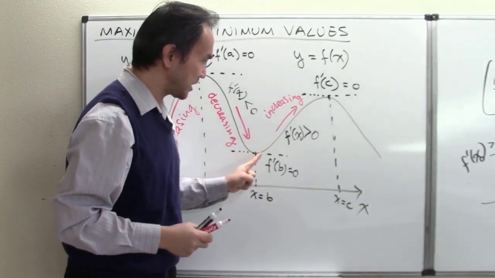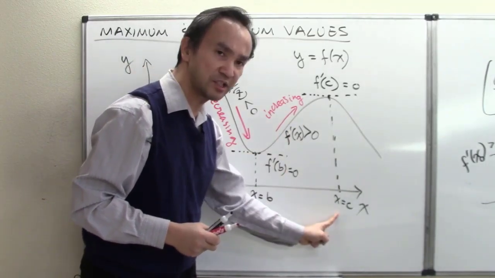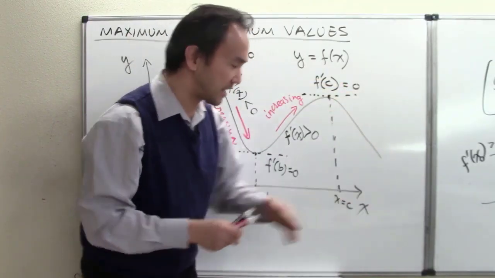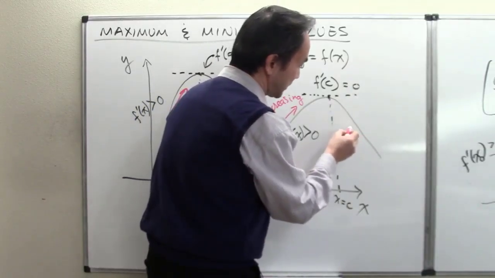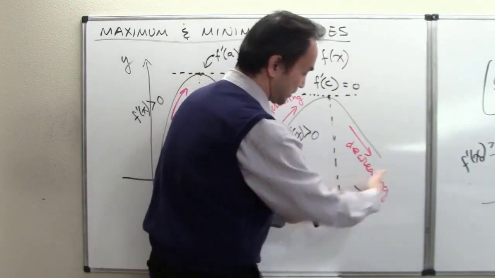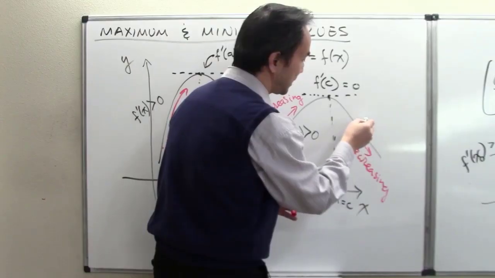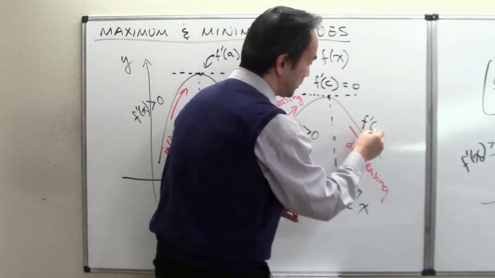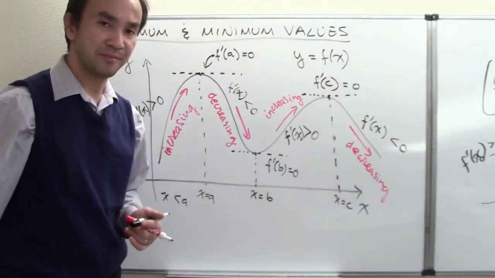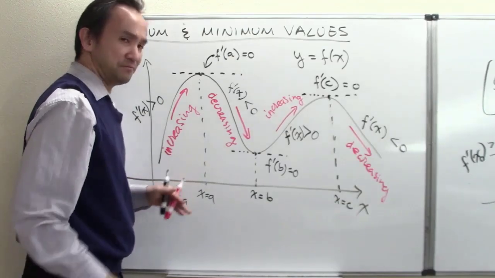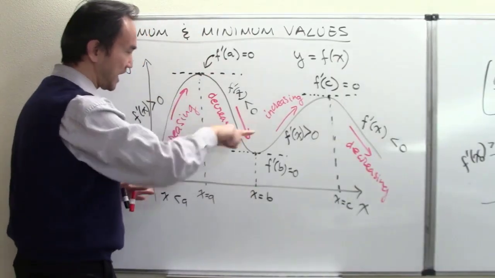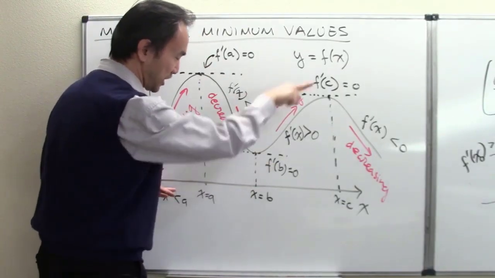The function is increasing up to when it hits x equals c, where it stops rising and starts falling after that. So here I have decreasing. The function is decreasing in this interval, anywhere x is greater than c, which means mathematically, the slope of the tangent line, or the derivative value, has to be negative in that area. I've been mentioning, and hopefully making real clear, increasing, decreasing, and the horizontal tangent lines.